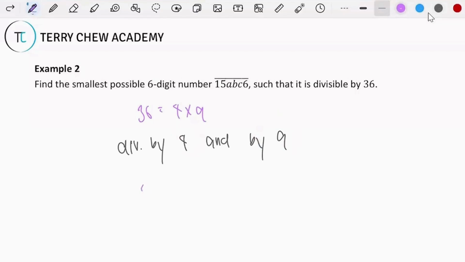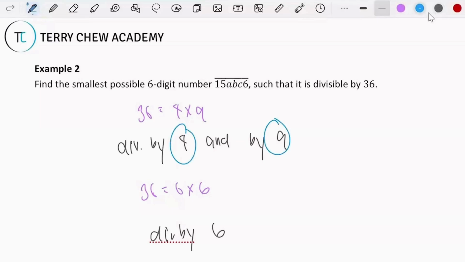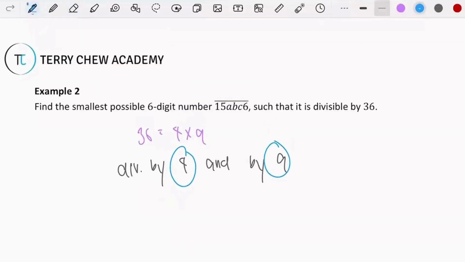I mean, I could just say like 36 is equal to 6 times 6, right? And then I can just say it has to be divisible by 6 and 6, which is just like it has to be divisible by 6. But that's kind of stupid because if it's divisible by 6, it doesn't mean it's divisible by 9, right? Yeah, so we can't do this. These two numbers have to have no common factors. A few other examples would be like divisible by 24. 24 is equal to 4 times 6, but we can't really do that because 4 and 6 have common factors. So this is a no-go.